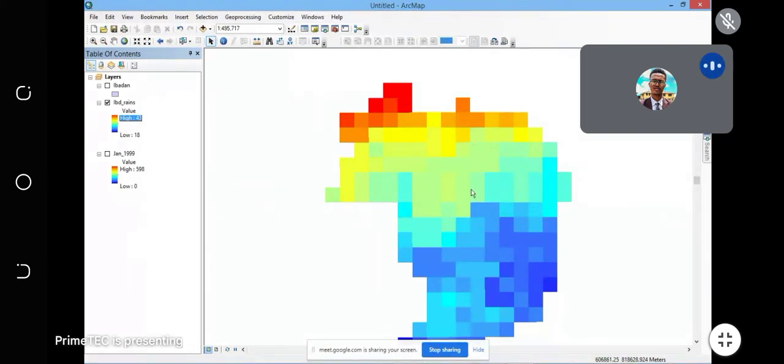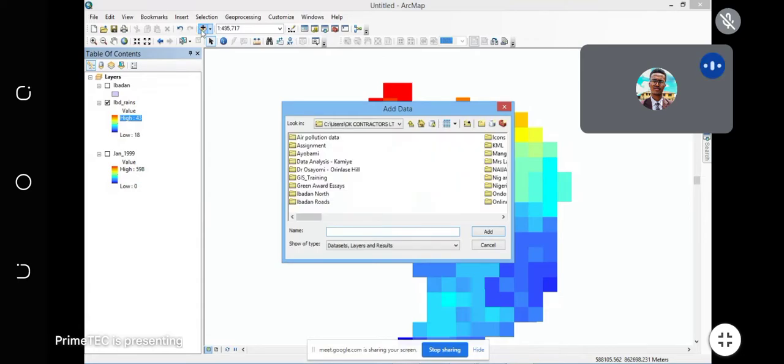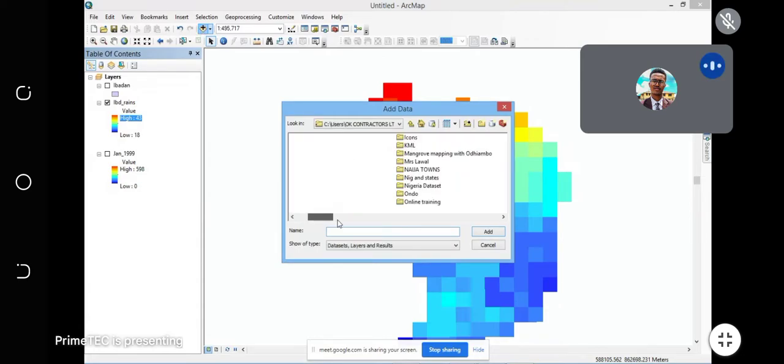Now you can see this is a gradient telling you from low to the highest kind of rainfall received. But the value that will be generated in this other case will be what? Point data, precise values per location. And let's quickly check that. I want to confirm if I have some point features that I could use in this regard. I hope I have some points within Ibadan. Let me check, please.